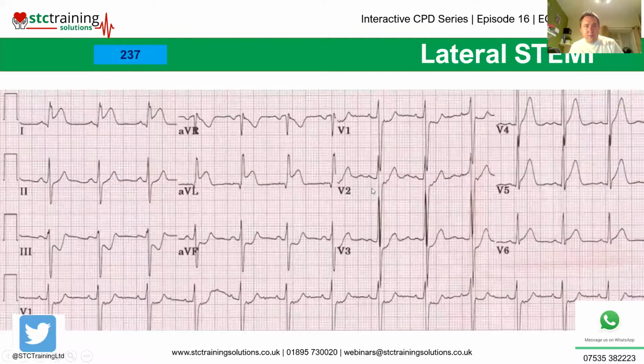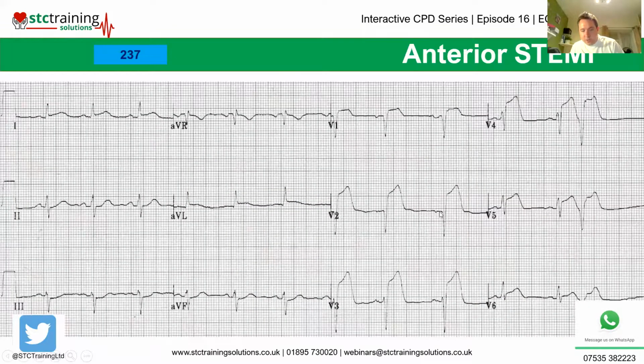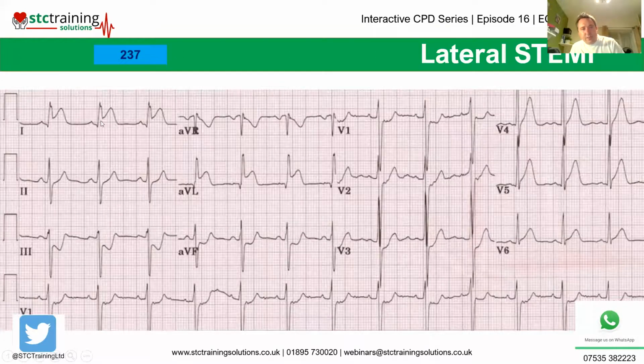And then the rarest of them all really is the isolated lateral MIs. You don't see many of those. I think I've only seen 2 or 3 in practice. Lead 1, lead 2, lead AVL, sorry, and a little bit in V5, but you can see that classic shape of the ST elevation here. It looks very different to the anterior wall MI. So the anterior wall MI looks like a tombstone, but here the ST segment of the QRS complex doesn't quite finish. The T wave comes out halfway down the downstroke and it gives that kind of thick shape to it. This is something you definitely wouldn't want to miss.